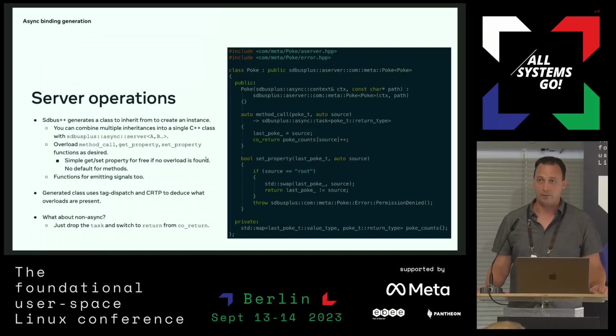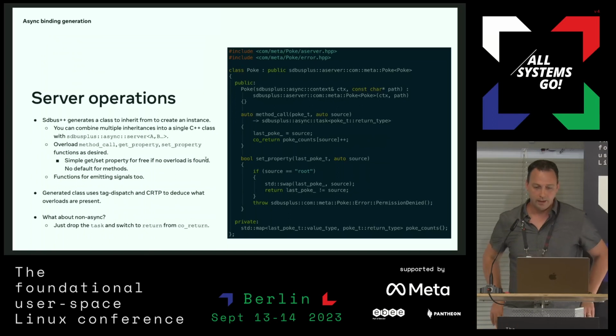Also, for the properties, if you don't have any special behavior, you just have some raw vanilla type, it will give you that for free if you decide not to overload. And then I guess it also has methods for generating signals as well.